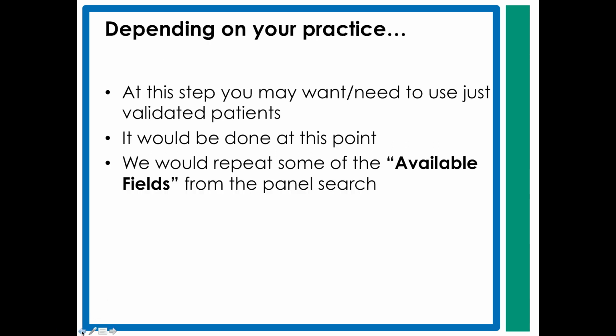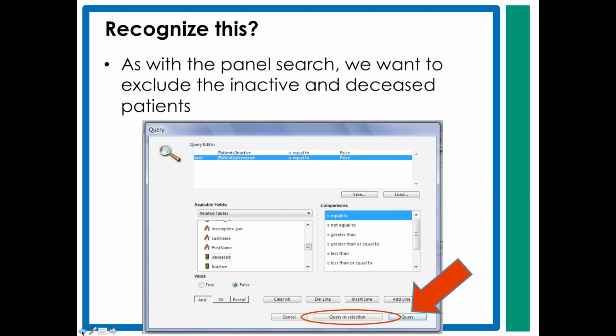There was a question about this slide: inactive is equal to false and deceased is equal to false. That means that on this screen you were looking for patients that were not inactive and not deceased. So it says false here, and it says false here. That ensured that you were eliminating the inactive and the deceased patients.